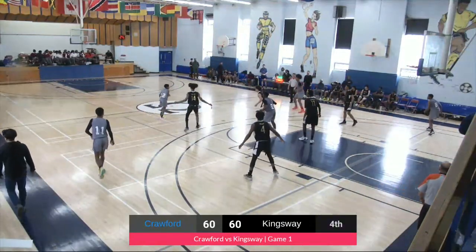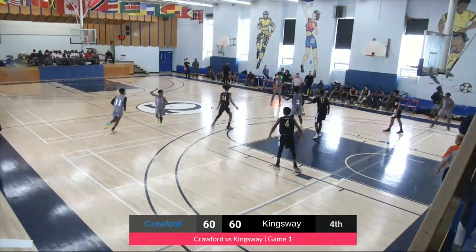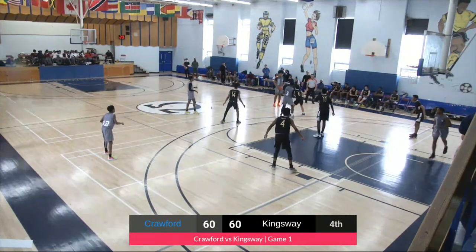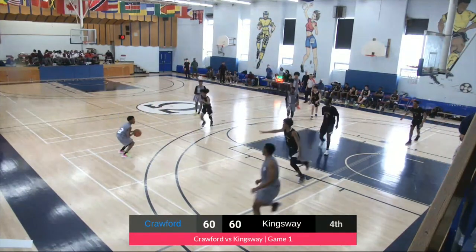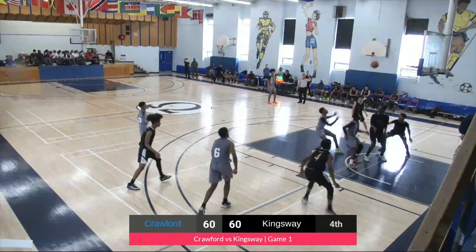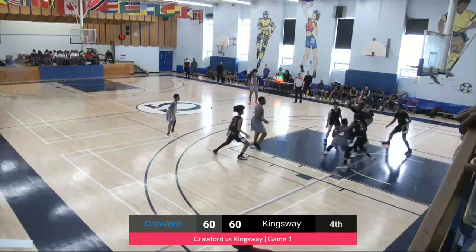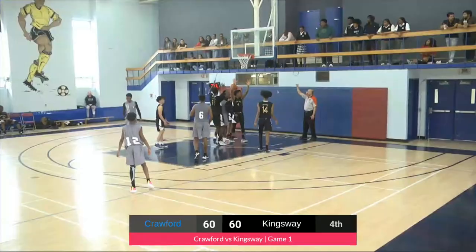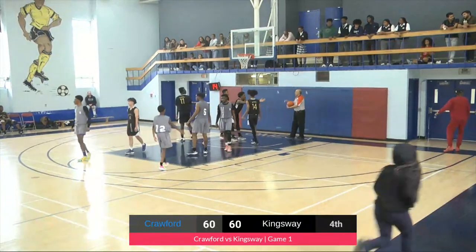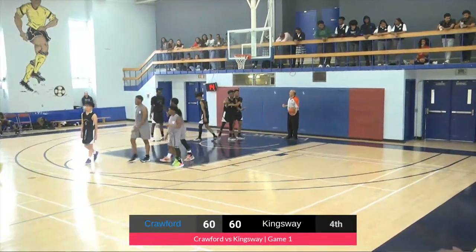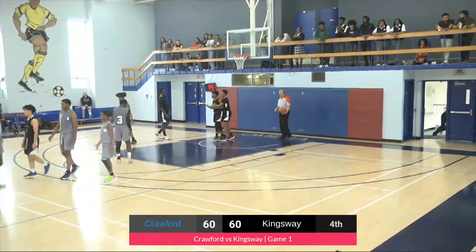Shadon has the ball. Pass it to Raheem. Shadon for the three. Shadon for the three. Oh, it's a bit short. Callum gets the rebound. Pass it to Cassidy. Oh, I thought it was going to be one. No, me too, but then the ball just didn't want to go in.